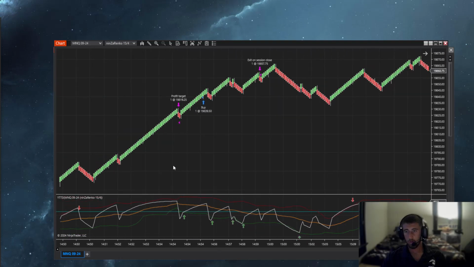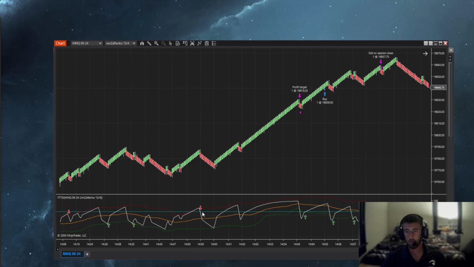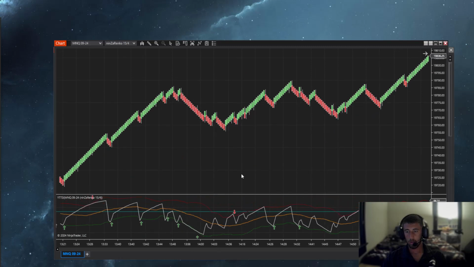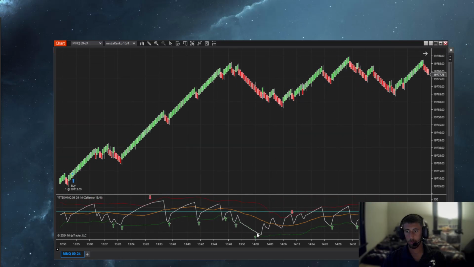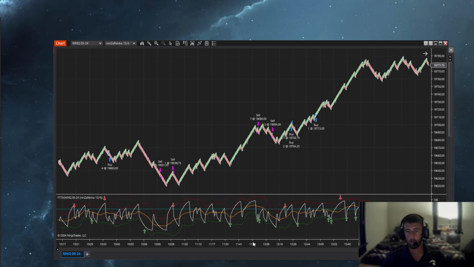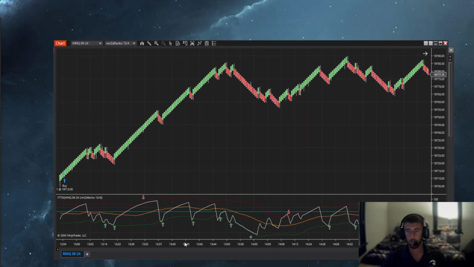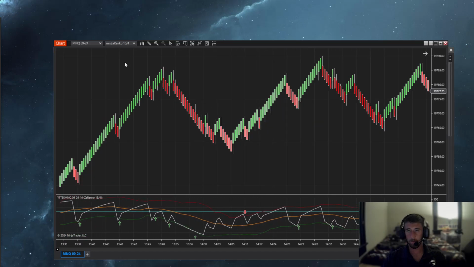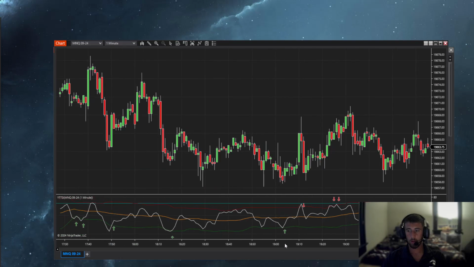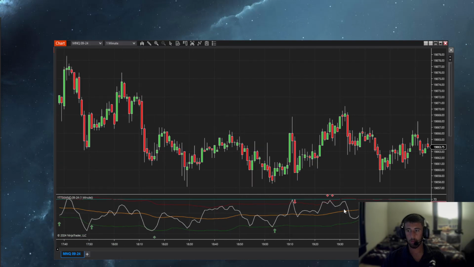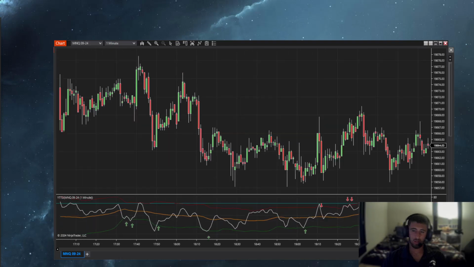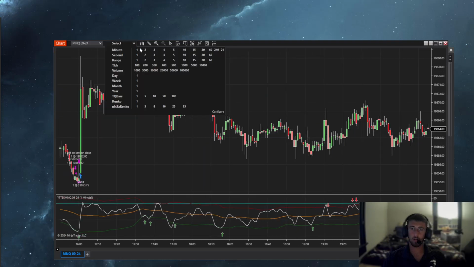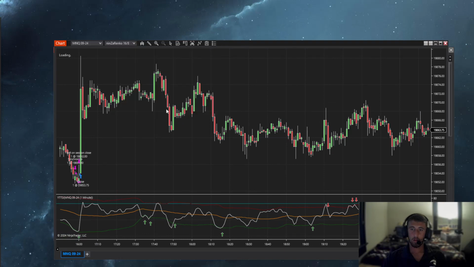Dang, this looks different on this bar type. Yeah, this looks way different. Like if we change it to 1 minute, see how it's a lot more like it follows price, kind of. I guess not.